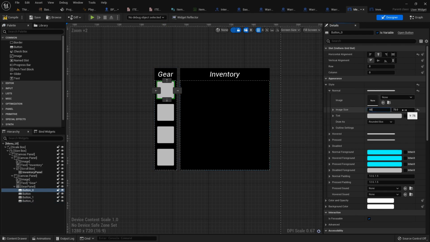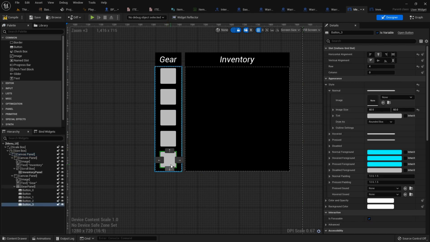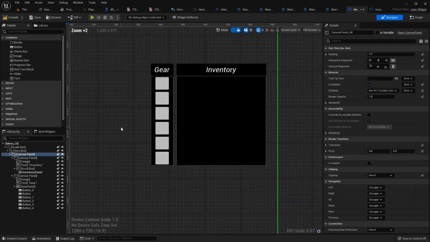I'm gonna say 60 by 60. I mean, you can customize them however you want, but it just seems too big. So head, chest, gloves, belt, pants, and then one more, boots.